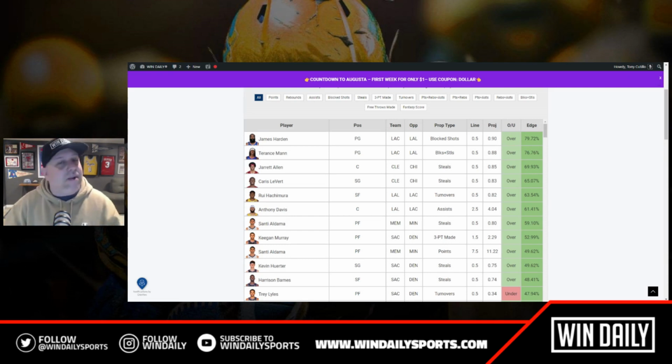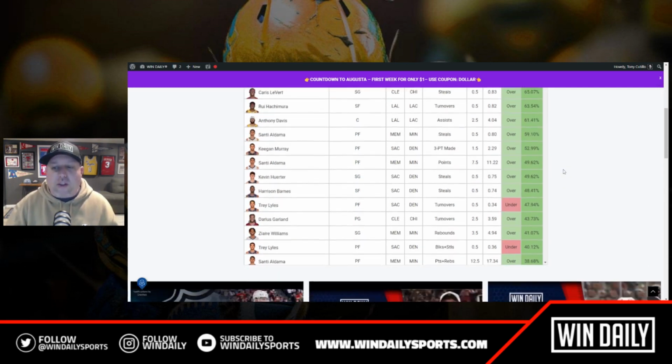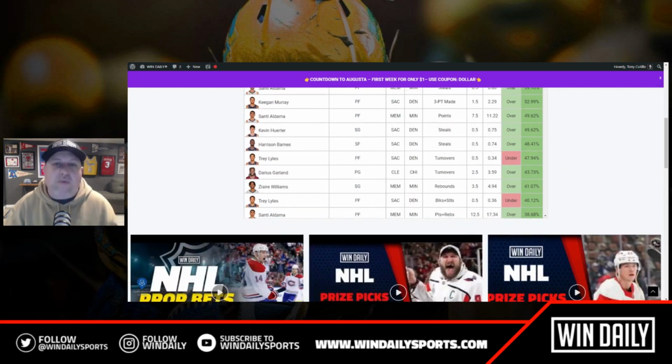Now that edge doesn't mean it's 100% going to hit, but what it means is you're closer to that cash. The probability is much higher for that bet to hit based on game flow, based on game scheme, and based on player ability. Okay. And even the opponent as well. That a lot of this goes into these details. Now, if you scroll down, you're going to see in red, which means it's saying like Trey Lyles is going to be under, still at 47%.